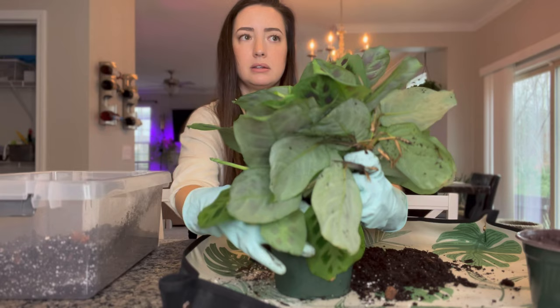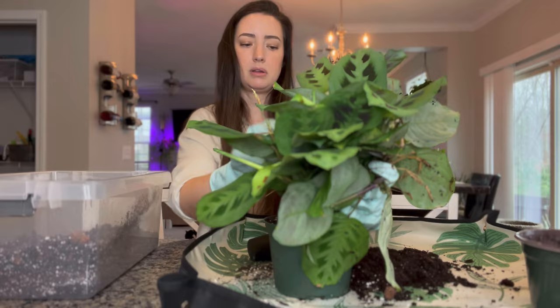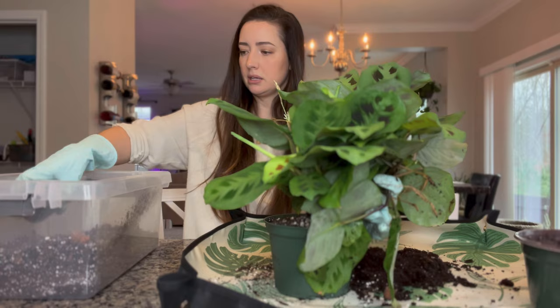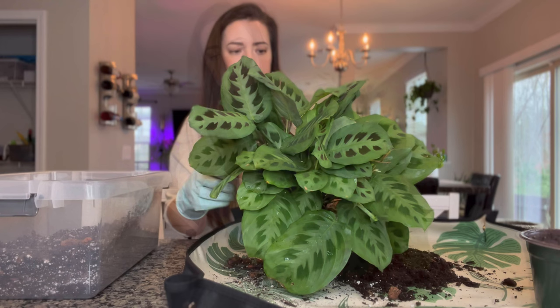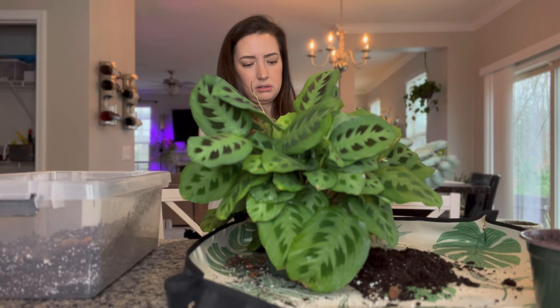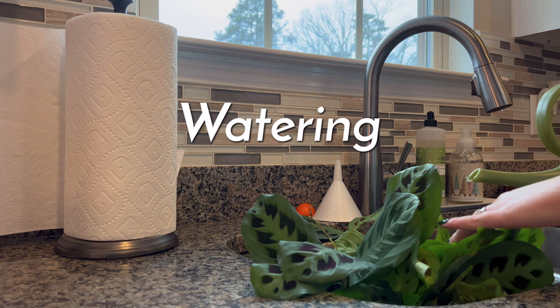I'm going to keep this guy quarantined. I have a spot by a north window so he's at least out of the bathroom. He won't get extra humidity there, so I might leave him there for four or five days and check for mealies one more time. If I don't see any, I'll move him somewhere he can get extra humidity. Right now in my house without a humidifier the humidity is really low — a lot of my Marantas I provide extra humidity with a humidifier. I'll water this and rinse off the leaves, and I might spray a little more with that oil just in case.